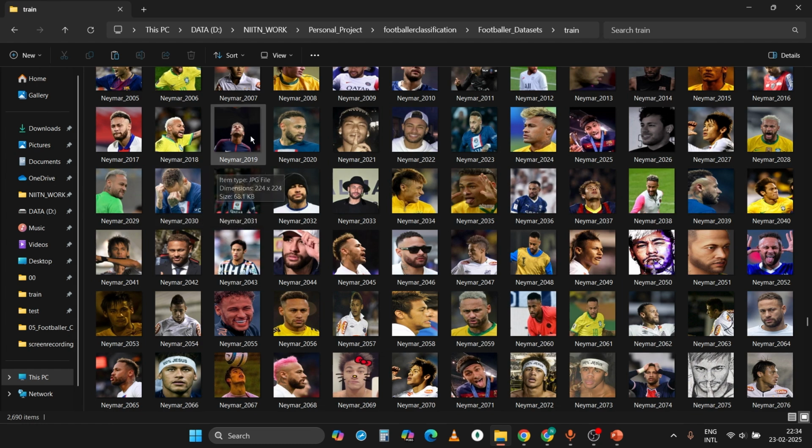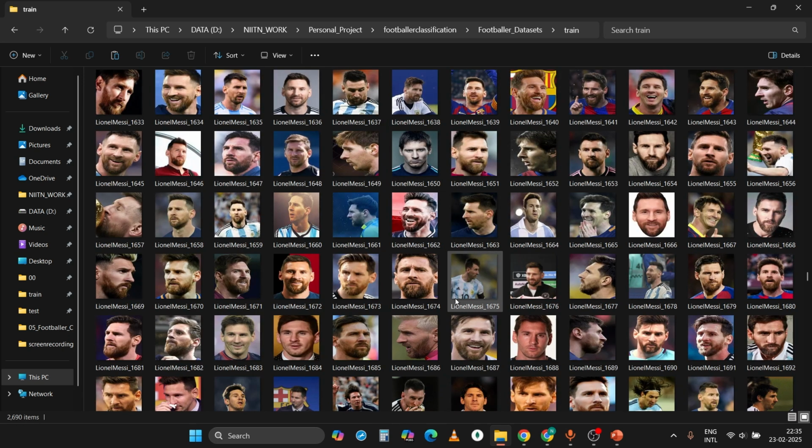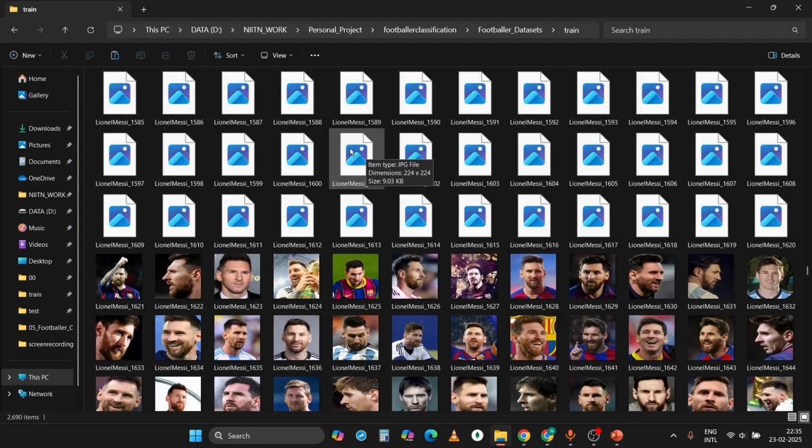In most of the photos the face is clearly seen, because I downloaded the images and cropped them, and only stored images in which the face area is larger than the background.